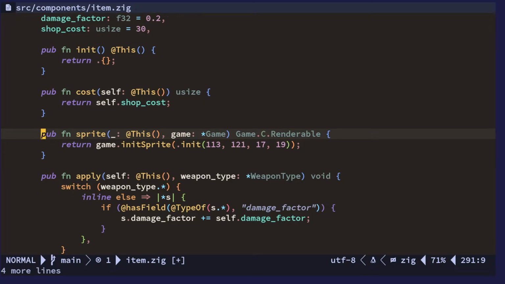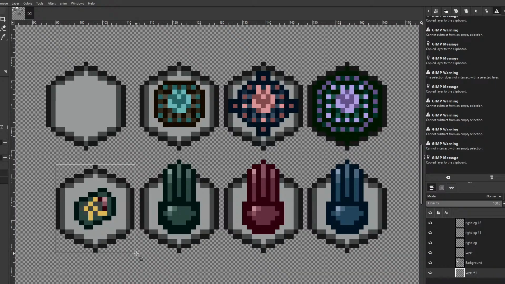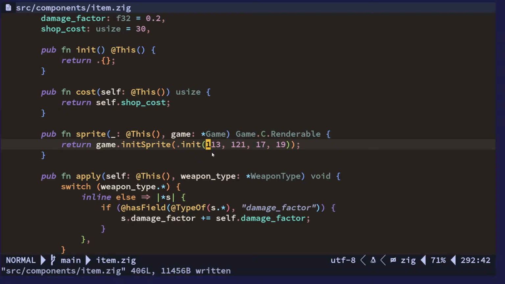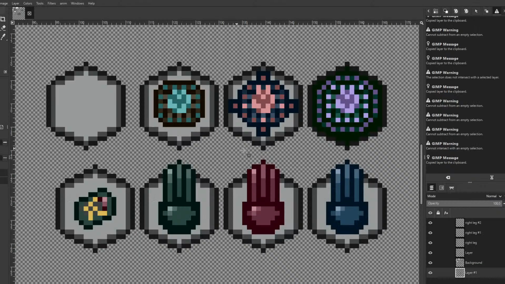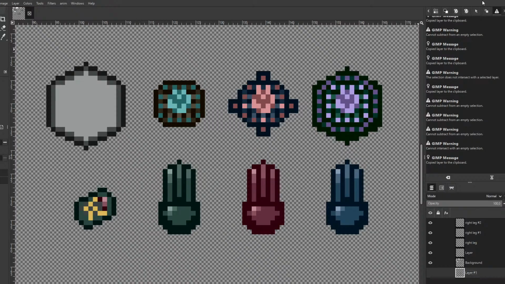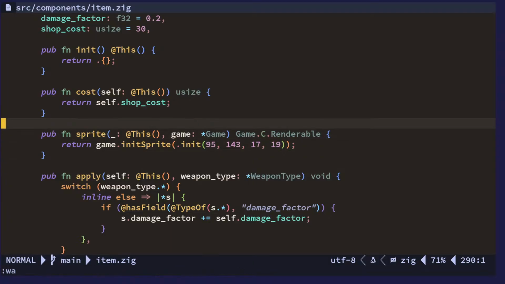And then we have damage mod, which is this one here. 95, 143. Oops. All right. Cool.